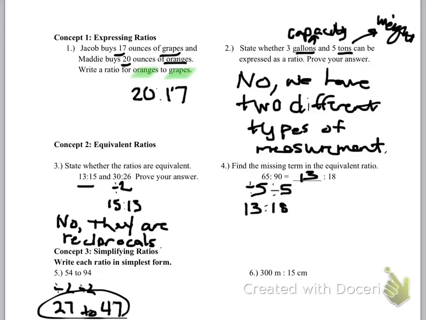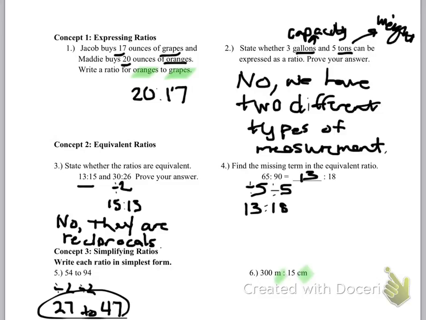Number 6, this is the one that tricked people. And the thing that you really, really have to pay attention to is meters and centimeters. You want to be able to compare the two, and to do that, you need to know how much they are when they're the same. Right now, meters and centimeters can be written as a ratio because they both are metric measurement for length. However, you need to be sure that they're the same, and so we either need to change meters to centimeters or we need to change centimeters to meters.